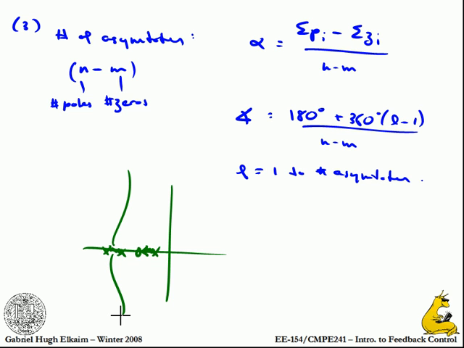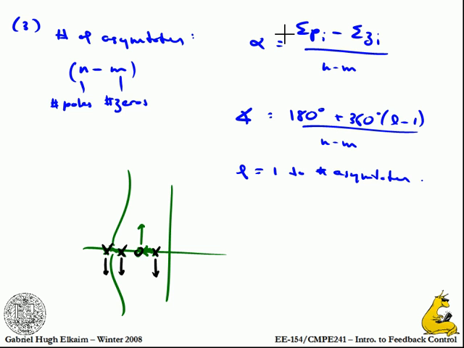Now, the way I like to look at these, if you look at the sum of the poles minus the sum of the zeros divided by the number, all right? So think about having little masses pulling down, and a little bubble floating upwards with the same mass. What you're looking for is, where are these balancing? This is exactly what that is. This is essentially the fulcrum point at which the weights and the bubble balance.